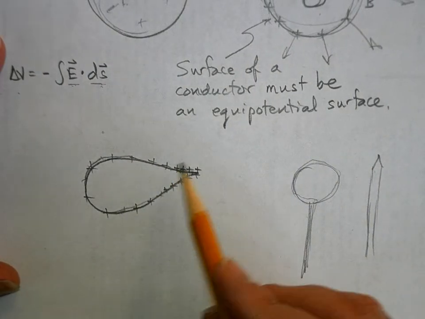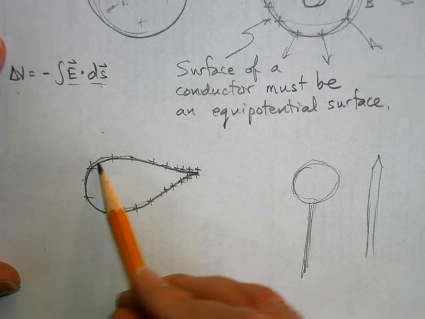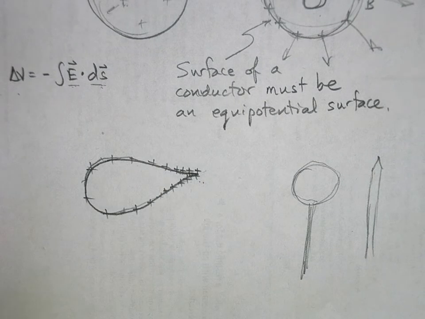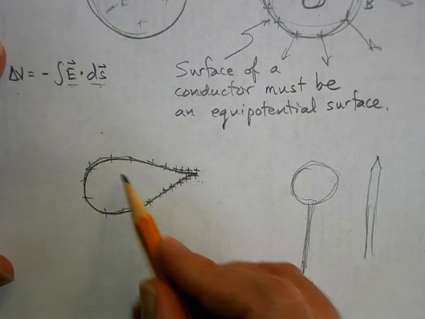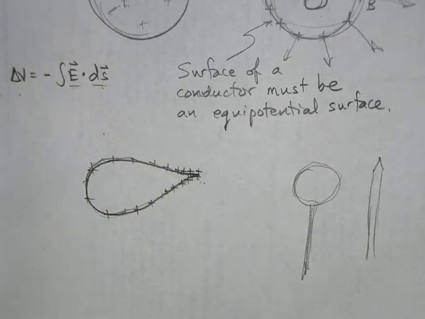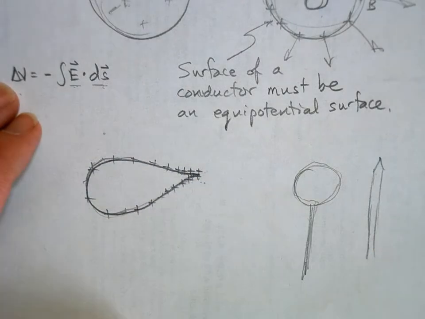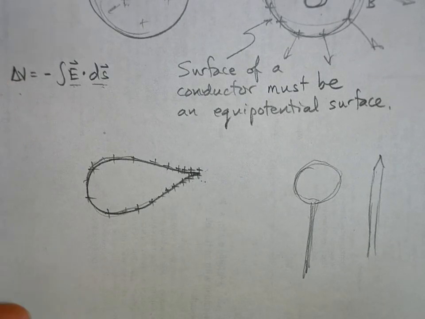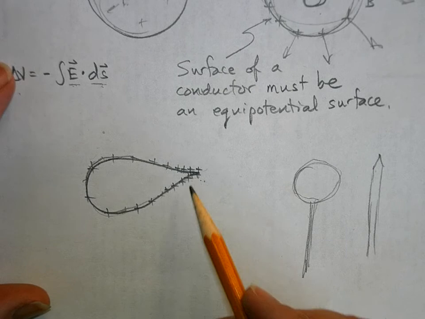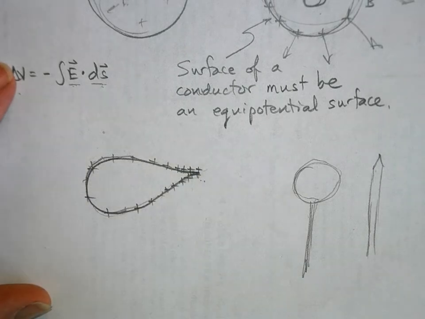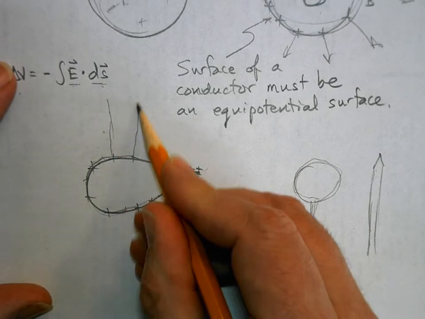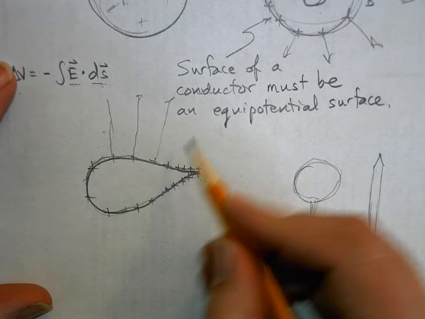The fact that the charges will crowd around this point means that the electric field at this point is much more intense. Now, along this shape, remember, the field lines are still coming off of it 90 degrees to the surface. If I took a microscope and looked at the electric fields coming off, even that very point at the end, the electric fields are coming off perpendicularly to the surface. But because the charge is more crowded, the field lines are more crowded. But look at it this way. Let's take a look at these field lines. Can you tell us why it's more crowded down there again? Yes. I'll give you another explanation why.